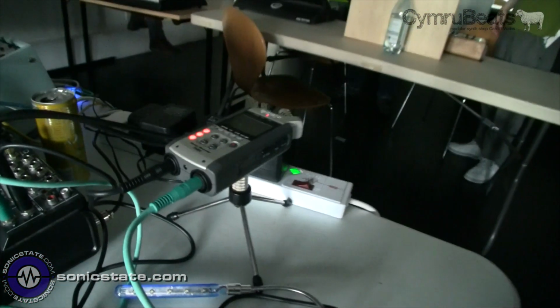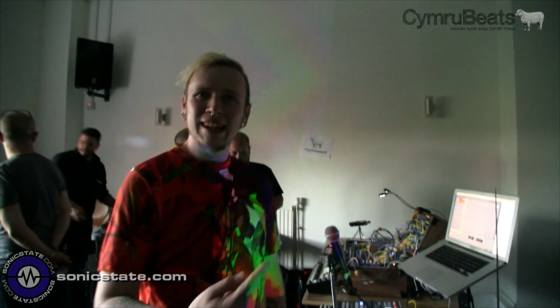And what's the Zoom doing? That's just doing a recording out of the desk, but also of the room, so that I can make a video later and have a bit of, hopefully, applause, I suppose, or whatever kind of noise people make. So you could repurpose the reaction if you need to. Exactly, or I'll just cut my own applause in afterwards if it doesn't go down that well.